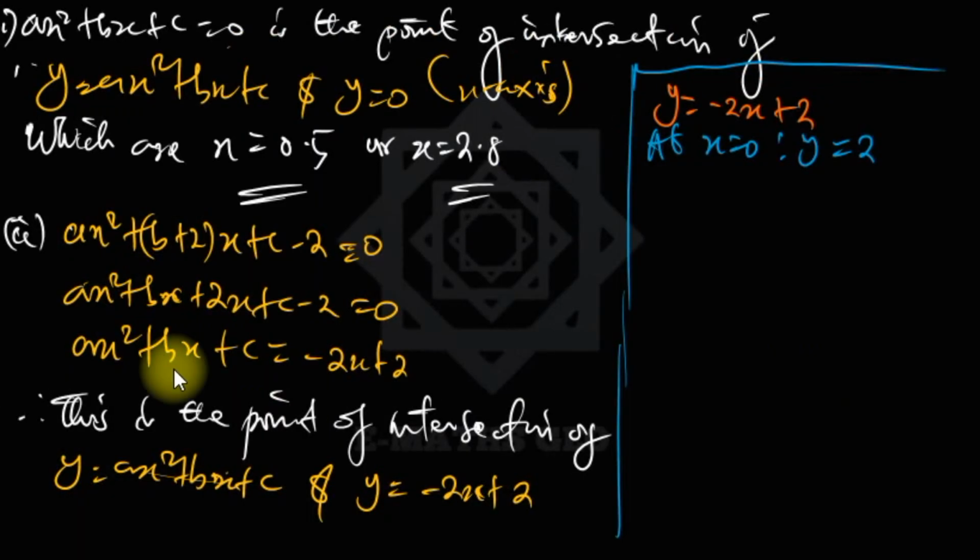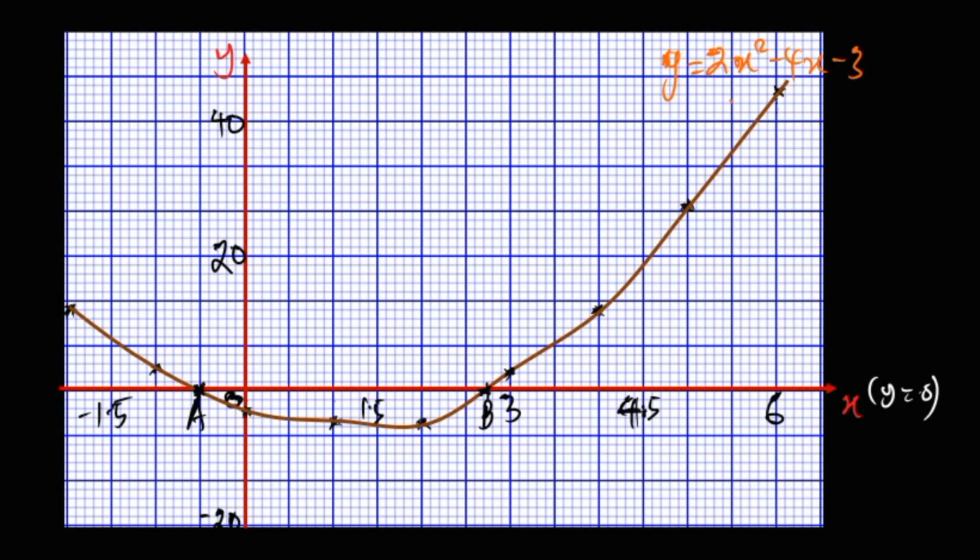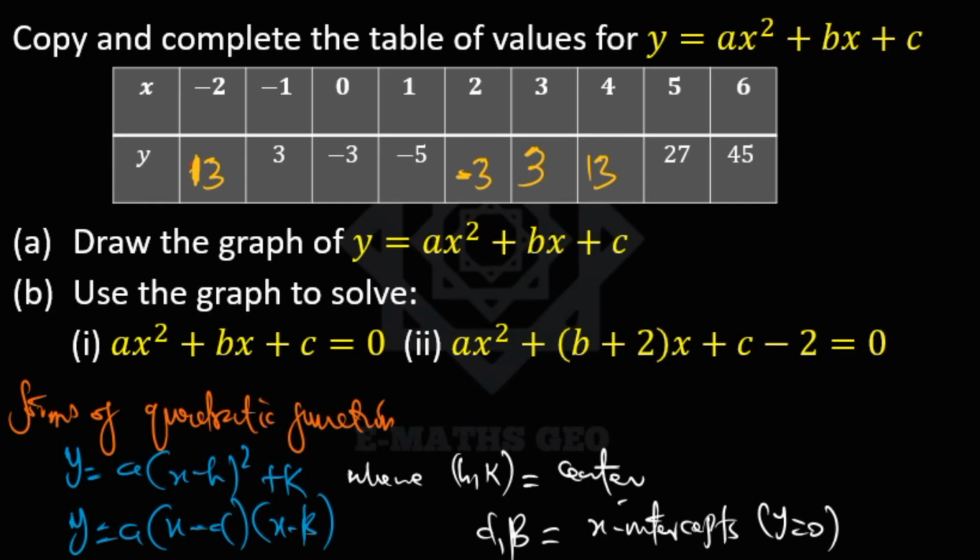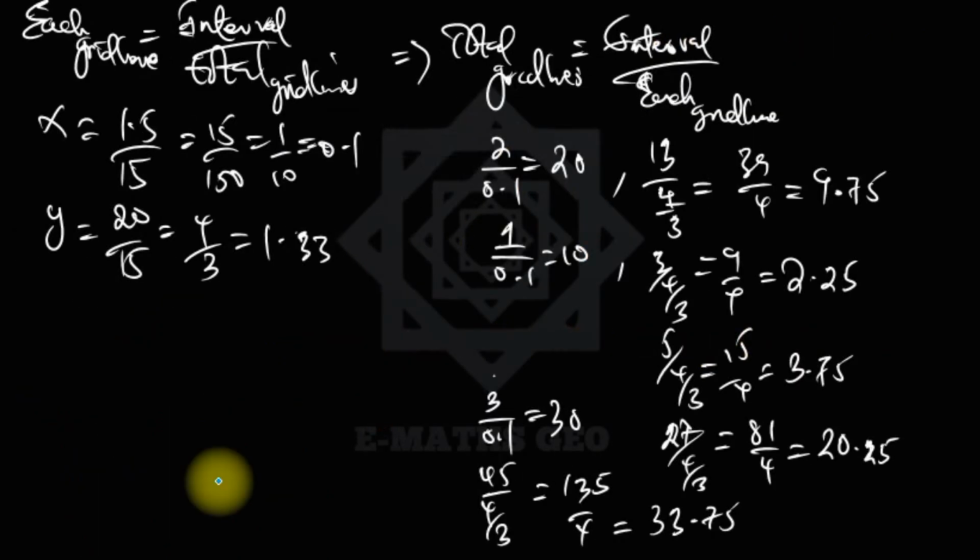And if I check x equals, okay, let's make it 1, because 1 is already there. y will be 0. Yes. So let's locate these 2 points. When x is 0, y is 2. Have we plotted 2 on the table? Let's check where y is 2. So let's get y equals 2.